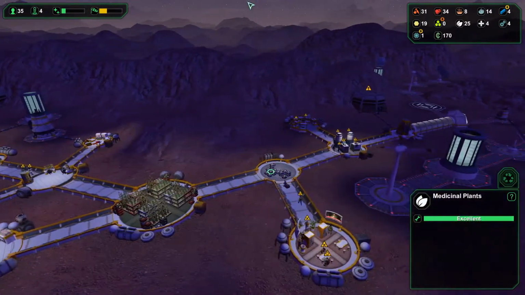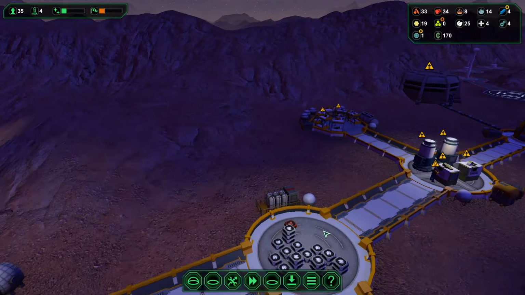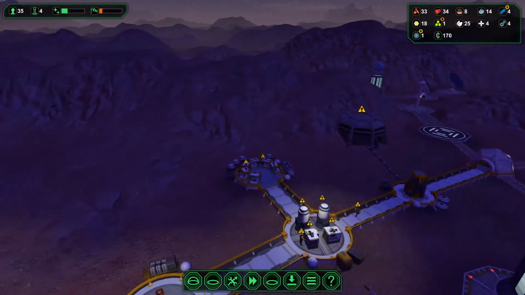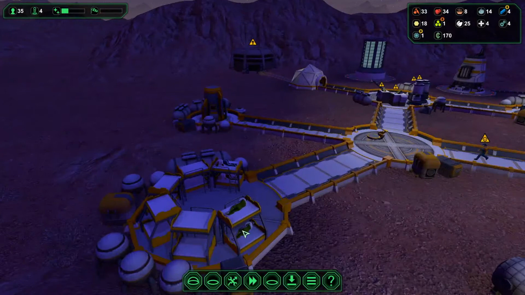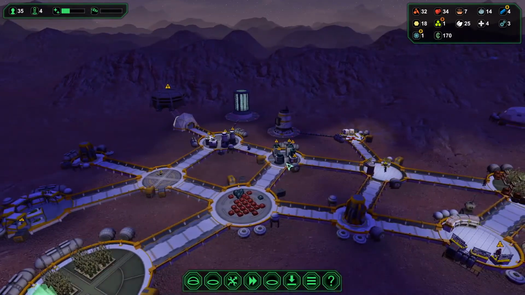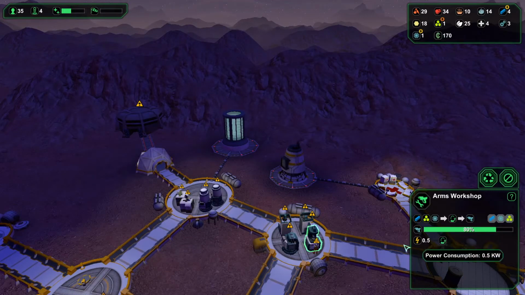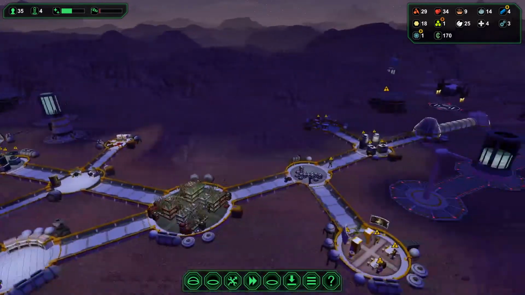Okay, so the entire storage unit is just filled with medicinal plants. That's really not that great. Okay, that dorm is totally full. Even here we have colonists sleeping or coming in. Are we gonna get those weapons finally? Maybe one day. This makes me think that we definitely need more engineers yet again.